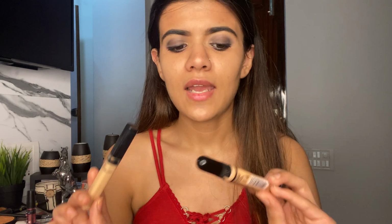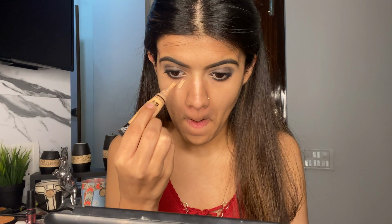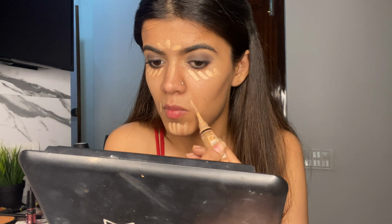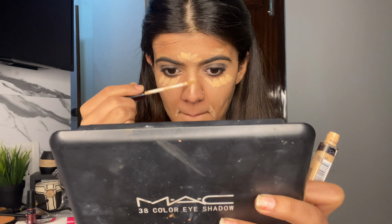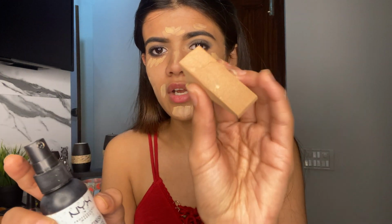Moving on to concealer, I really like to mix my Alia Pro Conceal and Fit Me Concealer. I'm going to apply it underneath my eyes, on my T-zone, and a little bit around my mouth area. First, I'm going to apply my Pro Conceal. I'm going to apply this Fit Me Concealer. I'm just going to spray a little bit of setting spray on my sponge. Just going to blend it all out.